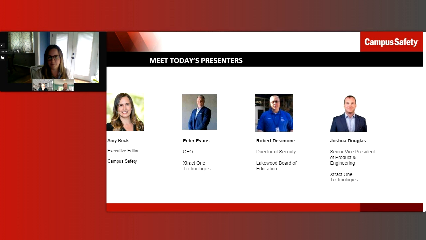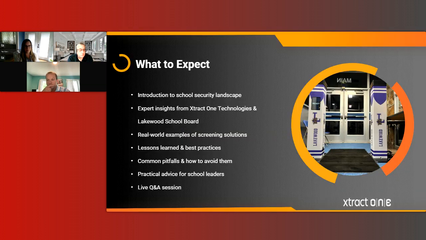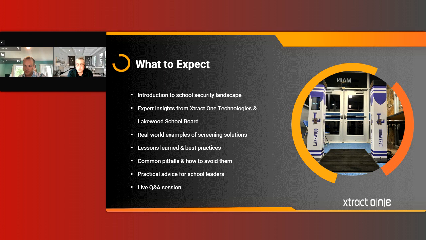We're going to talk a little bit today about the implementation of weapons detection solutions. Amy, if you could advance the charts here for me, I think that would be helpful. Thank you. And we're going to talk during this webinar a little bit about what's happening with the security landscape for schools, some considerations that people may or may not have thought about as they think about an overall strategy. We'll get some expert insights on what the technology capabilities are and what they are not, and some real-world lessons learned and examples of how folks like Robert DeSimone, who's joined us today, have deployed their solutions for maximum effectiveness in places like Lakewood School District.